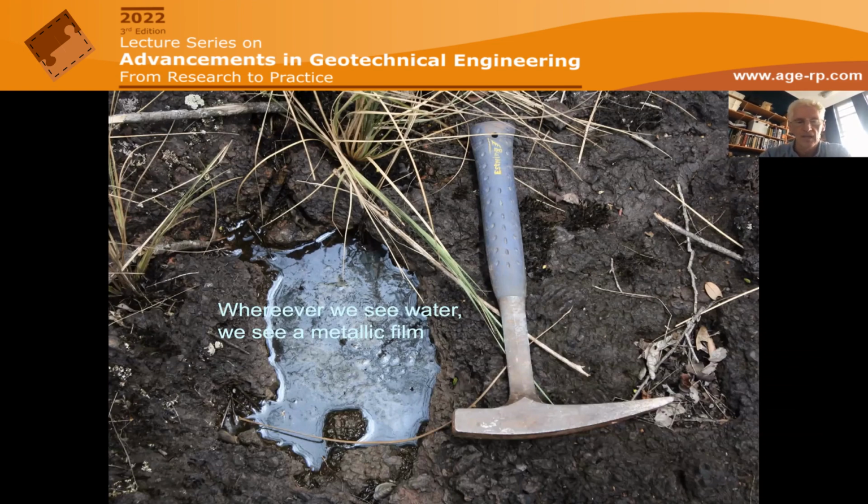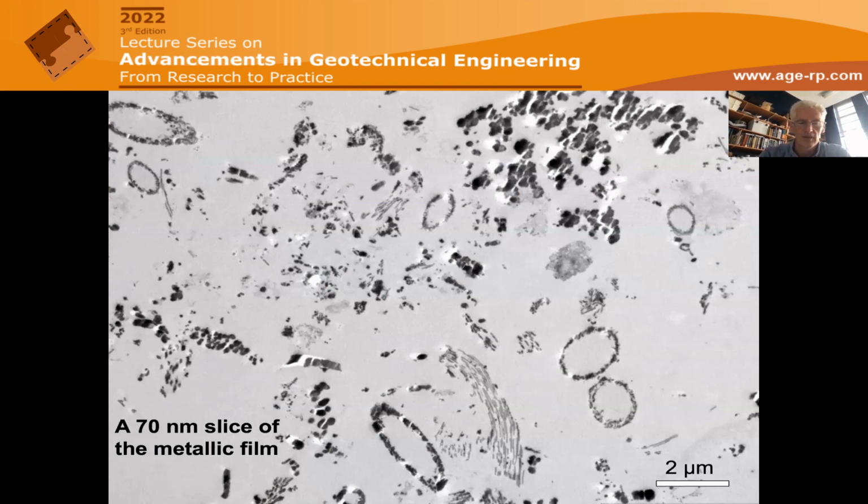If you take that film and embed it in plastic, and in this case, we're going to cut one of those ultra thin sections, this is the kind of thing that you see. It's been embedded in plastic, it's been sliced with a diamond knife, and we've got a 70 nanometer slice through this metallic film. There's evidence for some chemical precipitation of iron. You can see the colloids, the dark grains in the upper right and lower left, but there's a whole range of bacteria, all of which have precipitated iron on their surfaces. And so we've got a new cement layer that's been formed with the aid of biology.